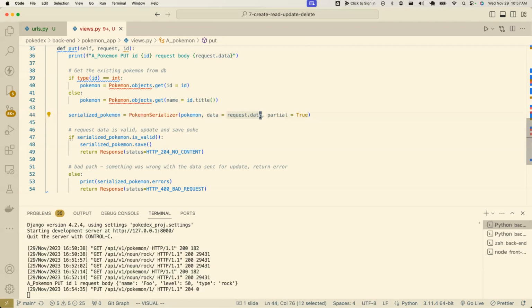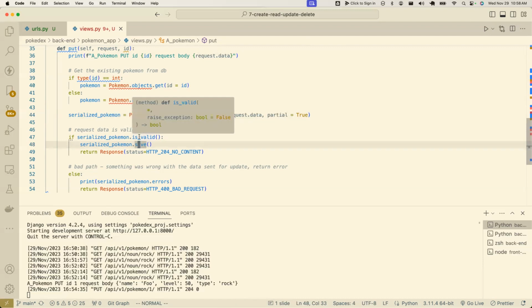And Pokemon Serializer hooks into our Django models and does all the really nice work of creating a new Pokemon instance, right? That it wraps in serialized Pokemon.